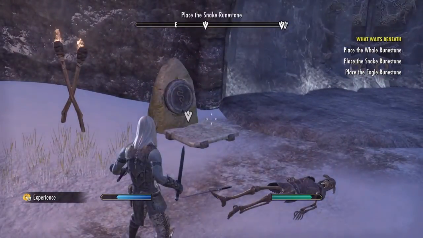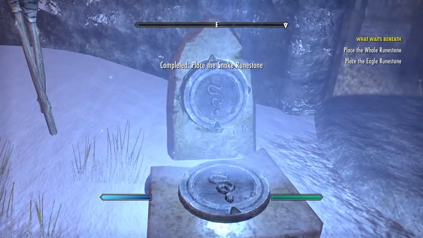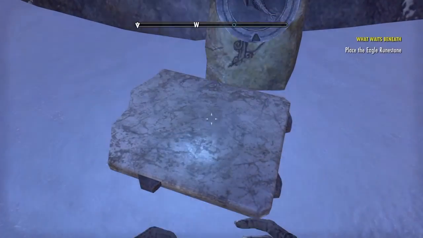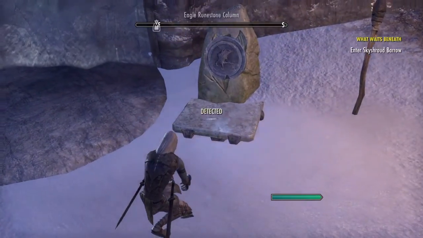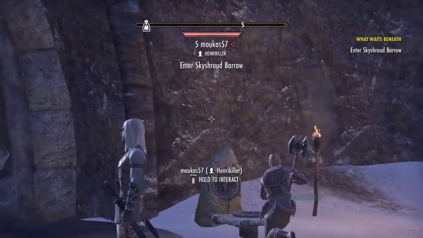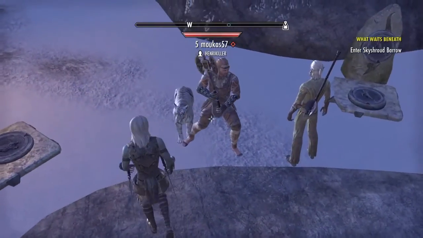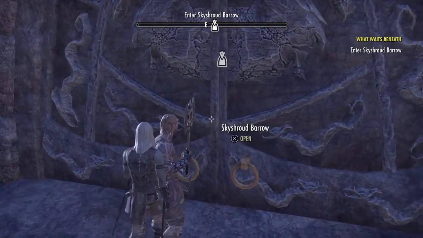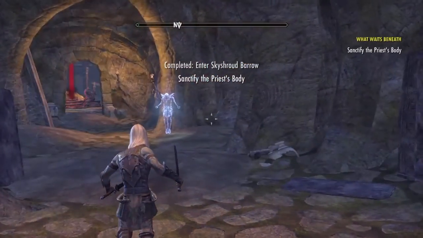Okay, there we go. So the snake. Right where it belongs. Well. This one. Now we can access... Hey, a tiger. Hey, buddy. I want a black for him. Finally, we're in this area. Hey, the spirit is here.